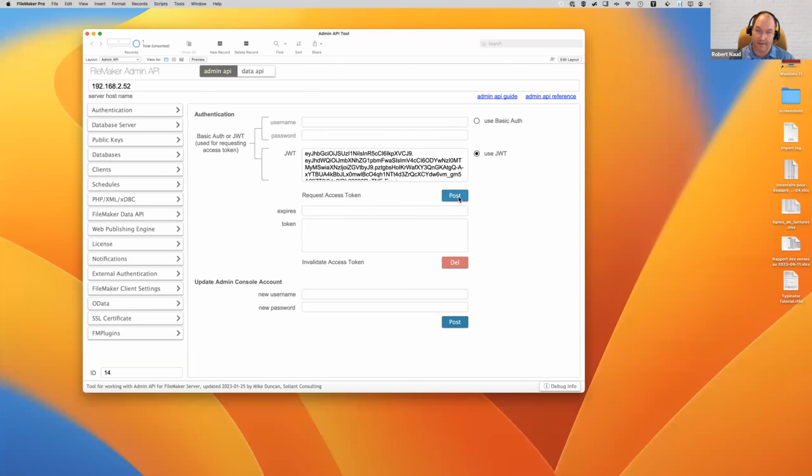And if I say post, then I get a new token. And now I'm no longer relying on the username and password. Okay.